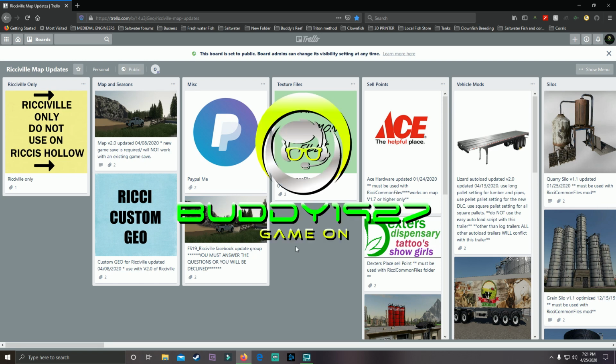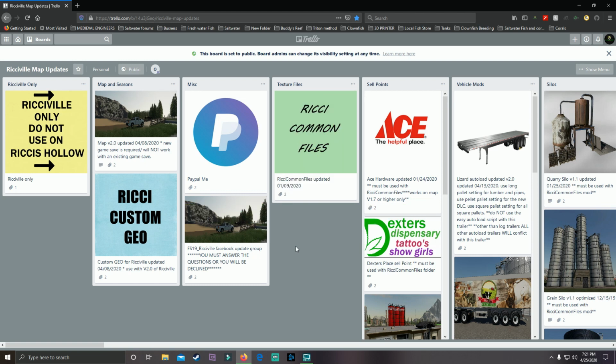I'm Buddy 1927, and today we are going to be reviewing the Ricci Hollow map, and we are on the website right now. The reason why we're starting here on the website is I want to explain a few things, how to download this map and what to download for this map. This is the Trello site. You do need to join, but it is free.